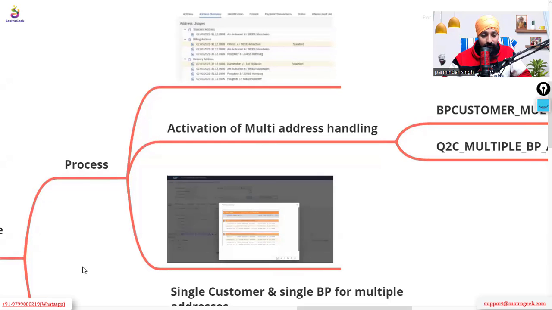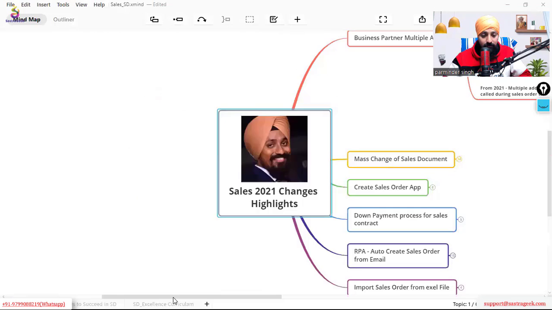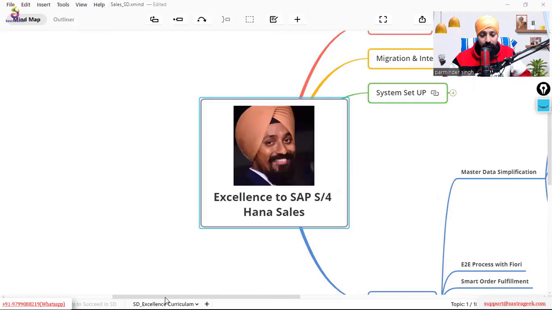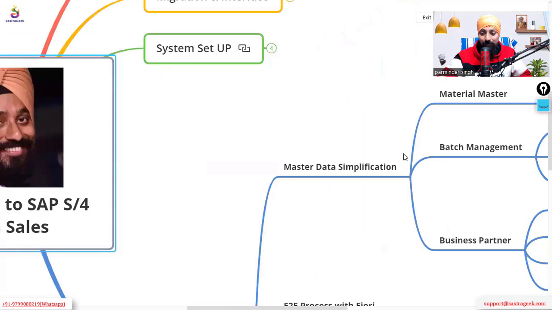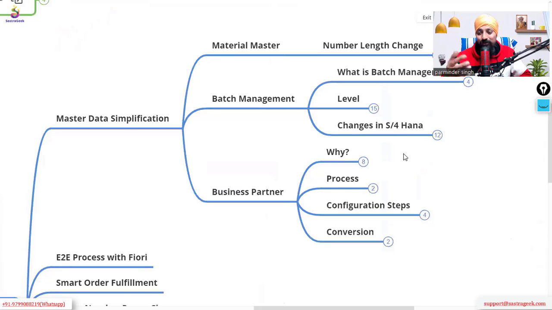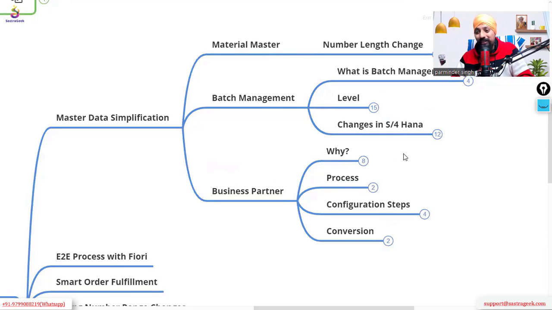Okay, we move back. Okay, I'm back. So that is where a business partner became a big topic the way it is going. I think in the next 2 to 3 years, I need to come up with a specific course only on business partner. That many key configurations and details are available in business partner if you want to jump into details.